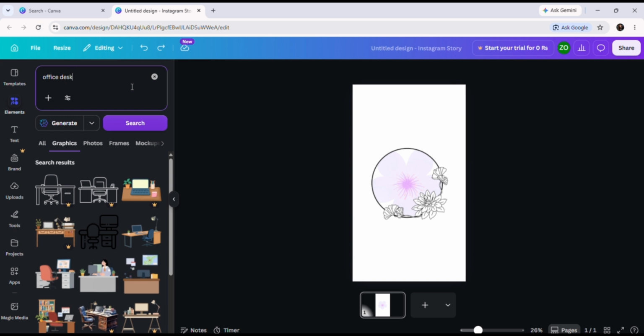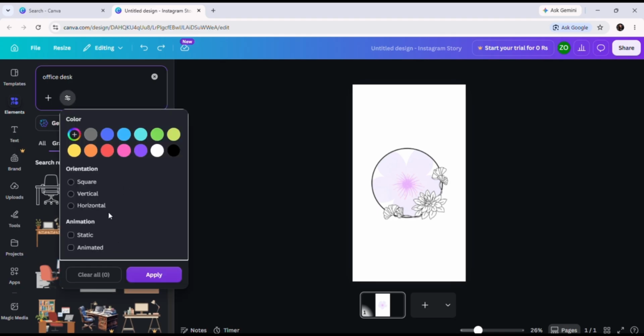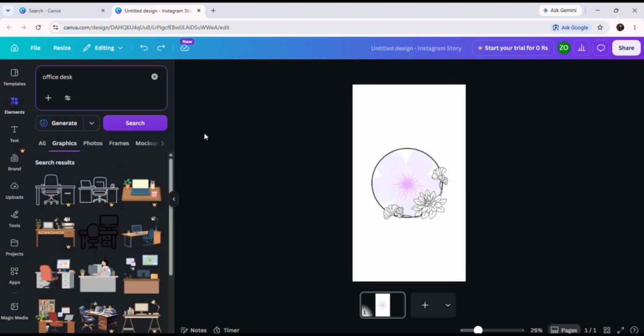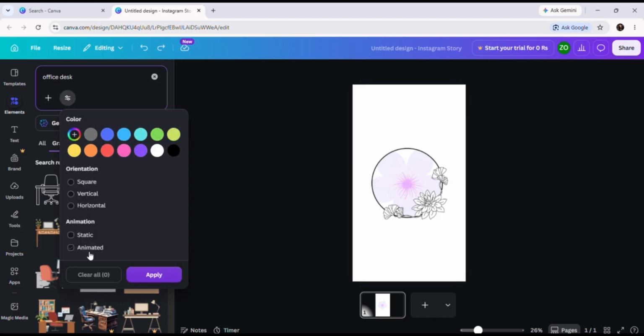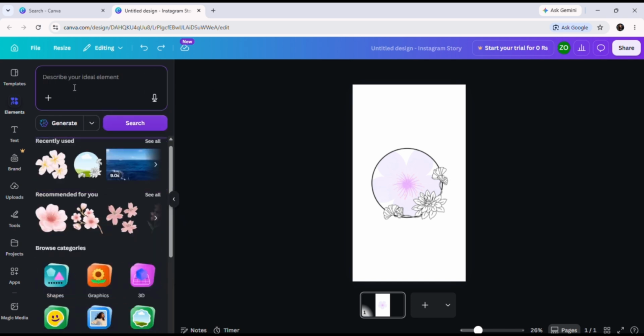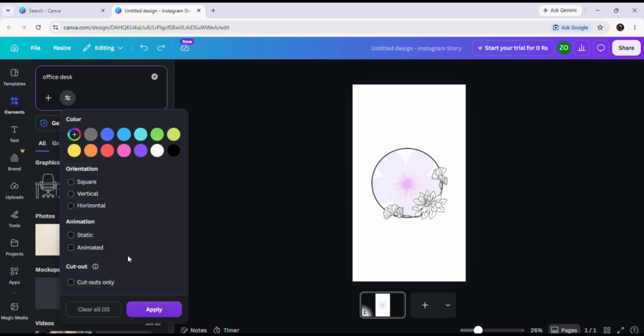Pro versus free elements. Some elements are completely free. Others display a small crown icon, meaning they are available only with Canva Pro. If you're using the free version, you can filter for free and choose your element. Let me search minimal text.